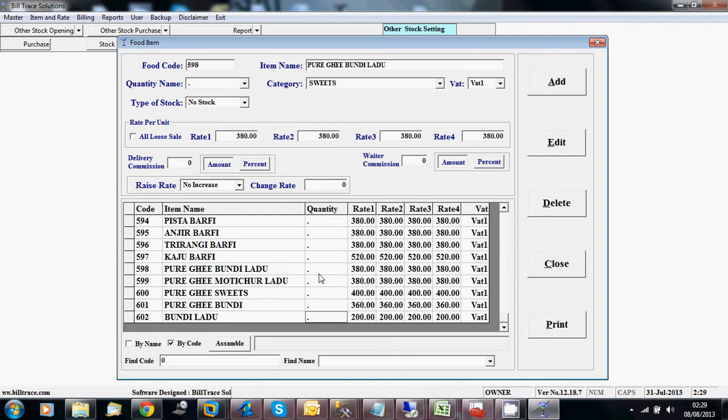And the second is the recipe, just like chicken biryani and paneer biryani. You are buying the raw material and producing the product in your restaurant and serving it to the customer.